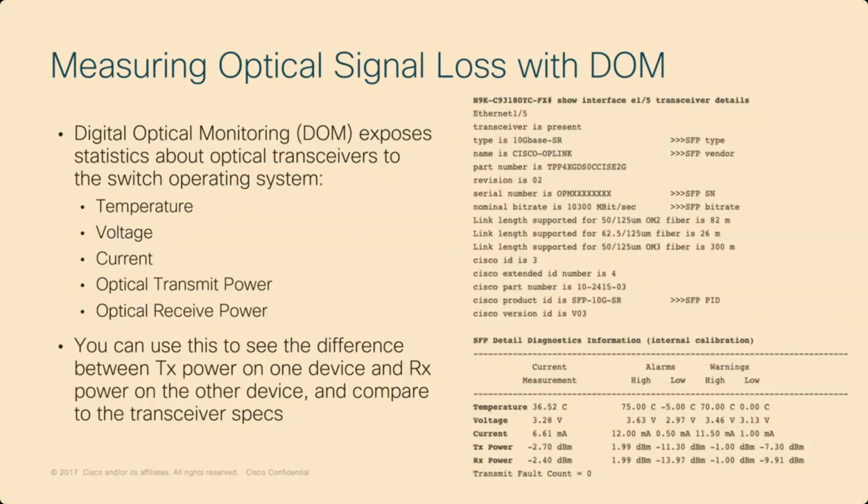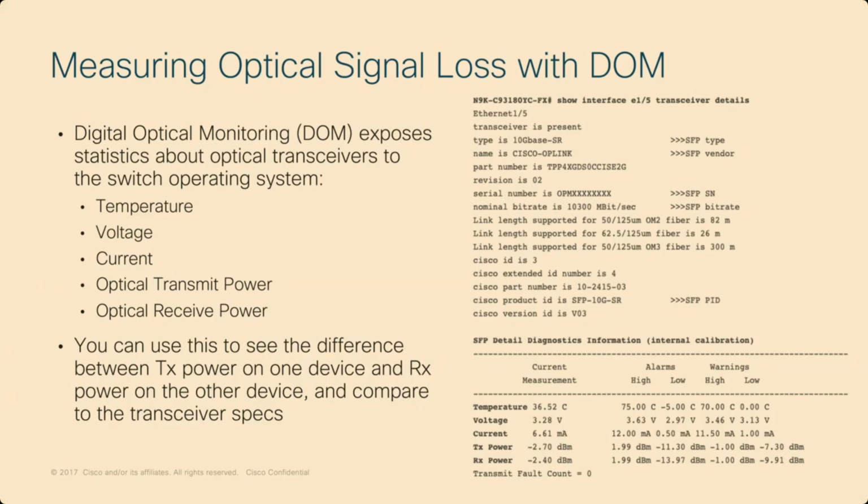If you want to know whether the signal coming to and from your devices is being lost at an untenable rate, then one of the things you can use is digital optical monitoring. So some of the more recent transceivers out there allow you to get specs out of the transceiver for its temperature, the voltage, the amount of current that it's drawing, and most helpfully, the optical transmit and receive power. So when you look at the spec sheet for a given optical transceiver, it's going to give you what the full transmit power and the full receive power is.